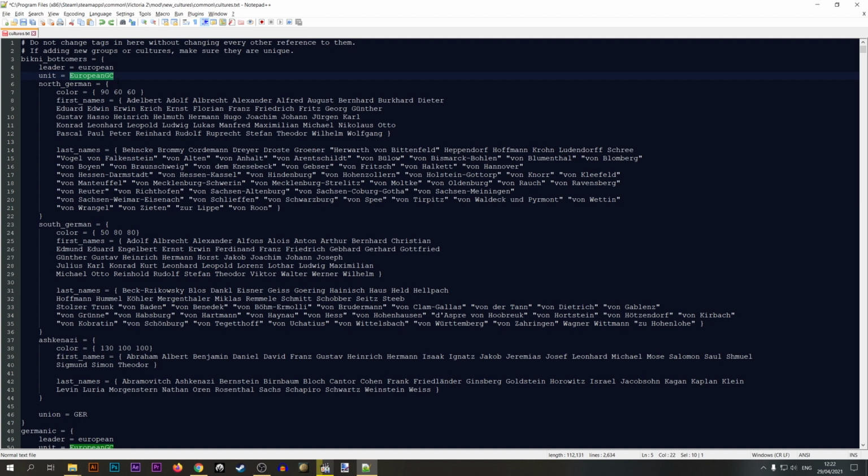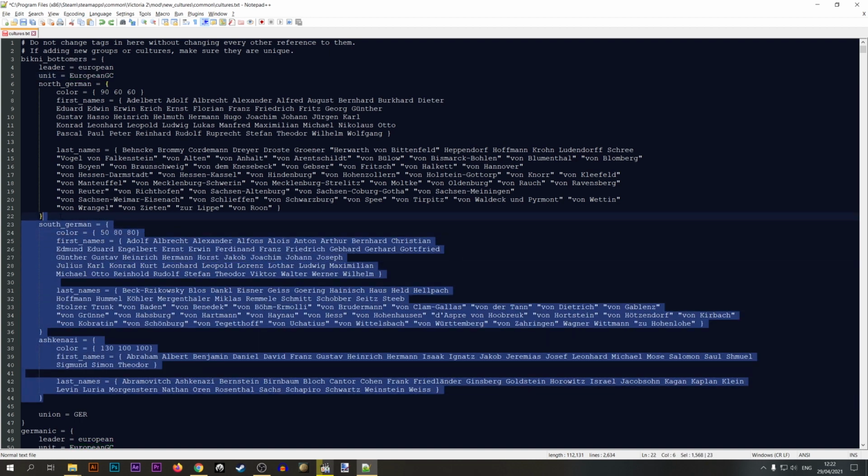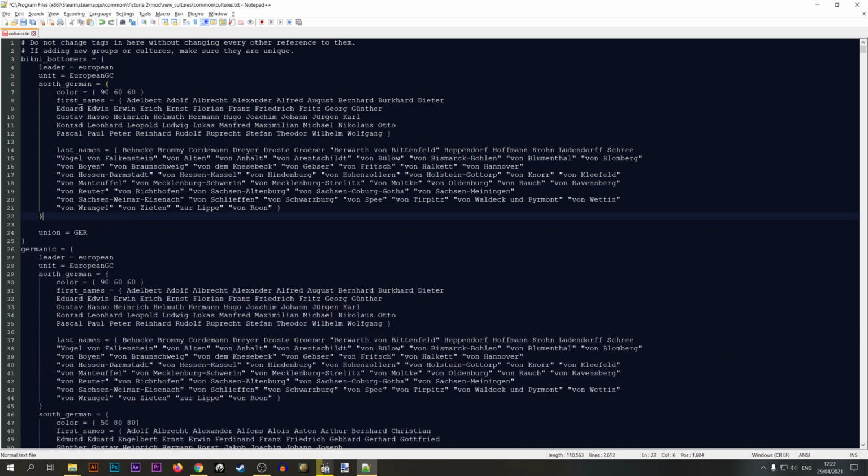Next, we have our subcultures. So I actually don't want to have 3 subcultures, so I'm going to remove these 2. And I will just make sure that all my brackets are closed. Great. And this North German culture, I'm just going to change to something like the sponges, like that. So we have inside of our Bikini Bottomers, one of the cultures that we have are sponges.